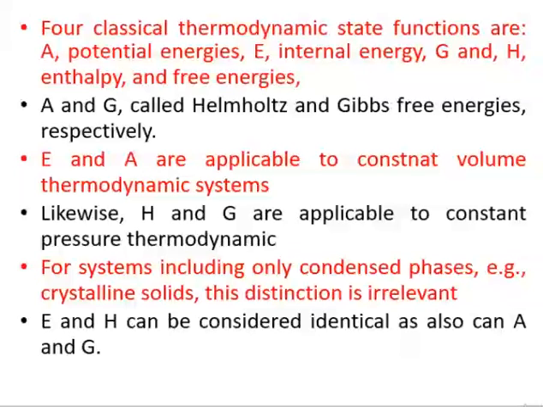By condensed phases, we mean something like a crystalline solid where the molecules are actually very, very close to one another and they are fixed, they cannot change their neighbors. So in this case, this distinction between constant volume and constant pressure is not that very important. However, the E and H, we consider them as identical as long as A and G are also identical. That is in a situation like that of the crystalline solid I have just explained.